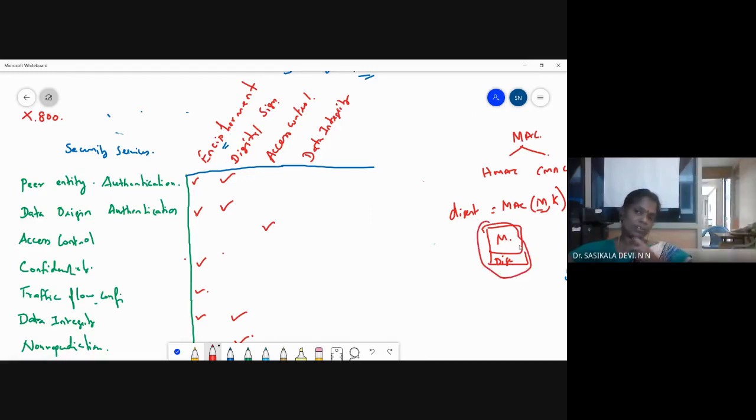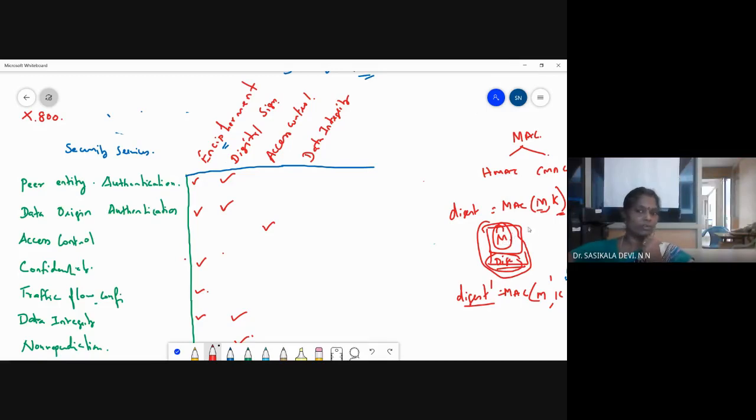Upon receiving this content, the receiver again computes the digest. It applies the same algorithm, since the receiver also knows the key k. Let the transmitted message be m and the received message be m prime. It computes the new digest, digest prime. If digest prime is equal to digest, the receiver can ensure that the data is not modified. Otherwise, the receiver can identify that some sort of modification happened during transmission.